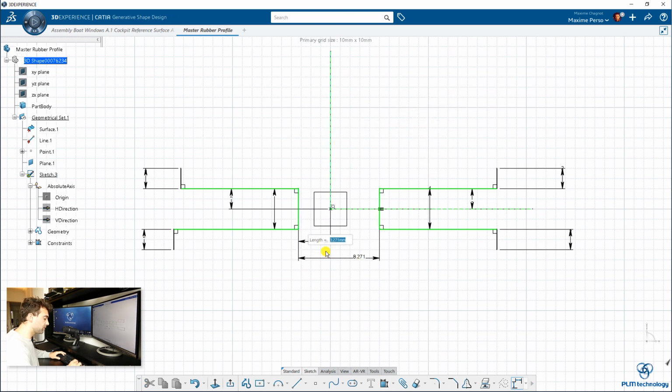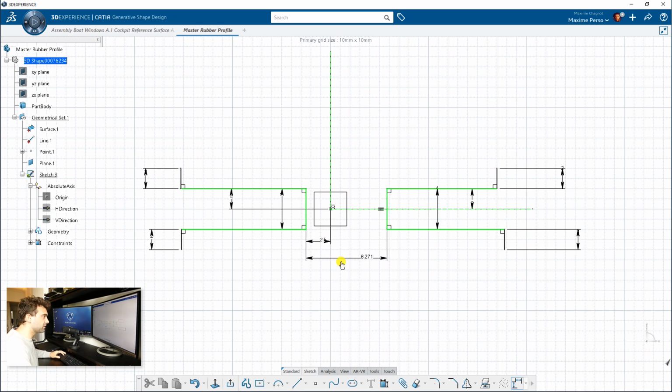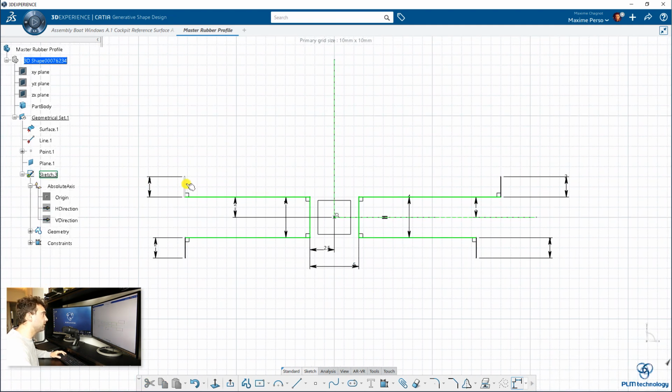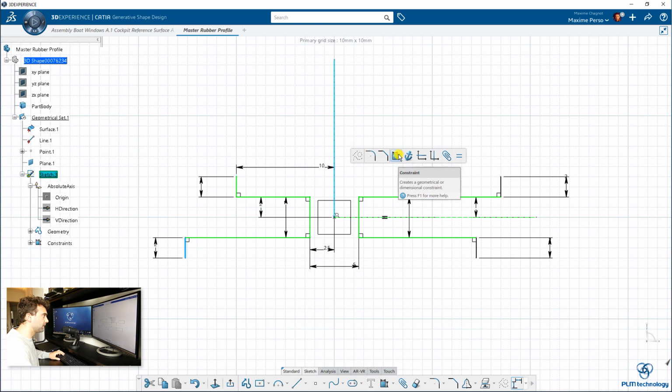So let's put, remember the gap we put is 3 mm each side, so 6 mm. So let's put, for example, 5 mm, then we have a 0.5 mm gap, and it could be used for the glue between the rubber and the window. Okay, and here in that case as well, we will put 10. Yeah, okay, 10 mm. Of course, you can adjust that dimension later on if you want to make it a bit smaller.